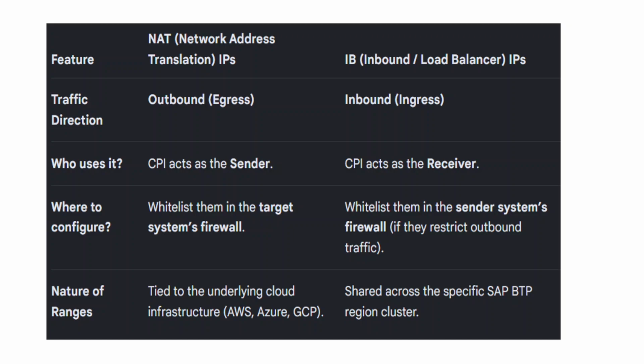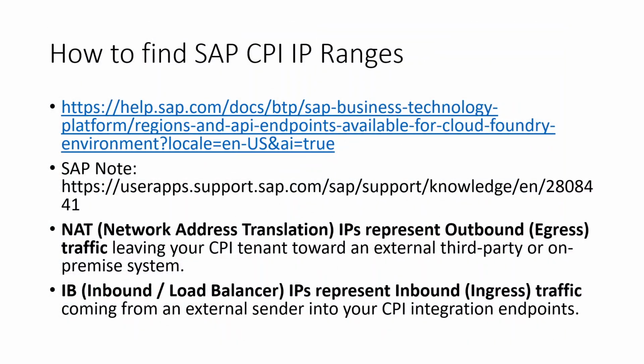So we have discussed what an IP address is, what IP whitelisting is, how to get the IPs of our CPI tenant, and which IP to use when. So this is all about IP whitelisting, load balancer, and NAT, and this is just a reference SAP note where they have provided the knowledge article with respect to this IP whitelisting.